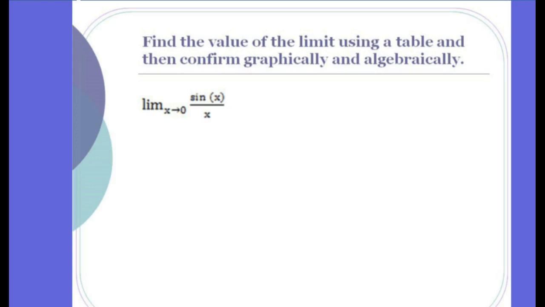And in your table, since we're looking at the limit as x approaches 0, this is the case where you're going to have negative 0.1, negative 0.01, negative 0.001, 0, 0.001, 0.01, and 0.1. And as we look at those numbers, what can we justify that it is approaching? Yeah, the number 1, right? So we say, based on the table, the limit as x approaches 0 of sine x over x is equal to 1.